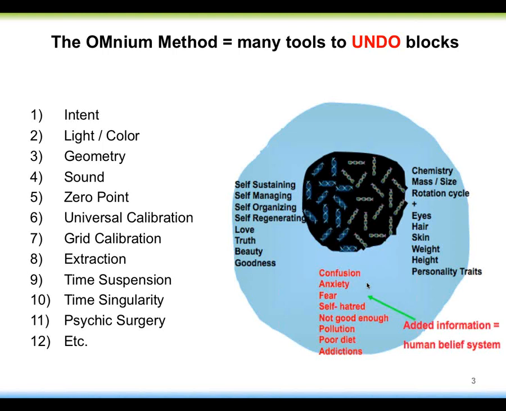In one particular case, I'm going to look at the confusion block in one person, and I'm going to use color, because if I really tune in, I understand that the best way is color. But for somebody else, or even the next day, or even an hour later, it's going to be geometry or sound. So you see, it's not one-size-fits-all. It's not just one tool that works all the time.